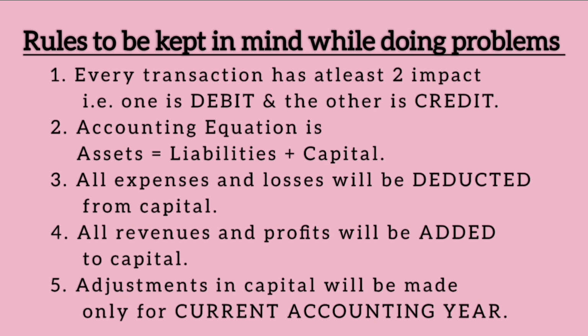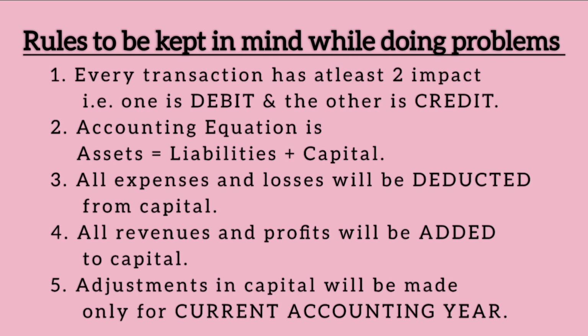Now you will have to keep in mind certain rules while solving these accounting equation problems. I won't be solving the practical problems in this video. I'll make a separate video, but in this video, just keep these rules in your mind. The first rule: every transaction will have at least two impacts. One is debit and the other is credit. Whatever transaction takes place in business, it will affect two accounts.